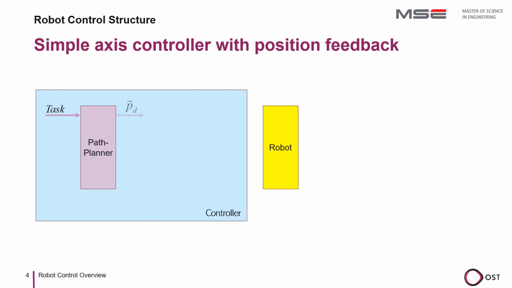A trajectory planner generates target positions, which are represented here as a stream of geometric location vectors P. These are converted into generalized robot coordinates by the inverse transformation and are represented here as a mathematical vector with the formula symbol Q. The index d means that it is the desired value, also called set point. This flows into the control.